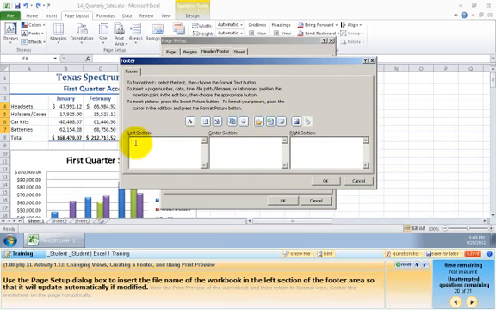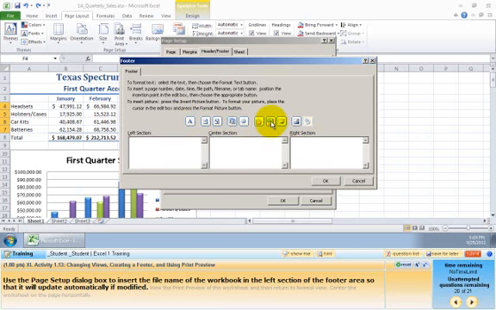In our left section, it wants us to put the file name. We've got these little icon boxes up here, and those are different automatic options. So here we can format the text, or we can insert page number or number of pages. We can insert the date, the time, file path, the file name, the sheet name. We can insert a picture, or we can format the picture once we have it selected.